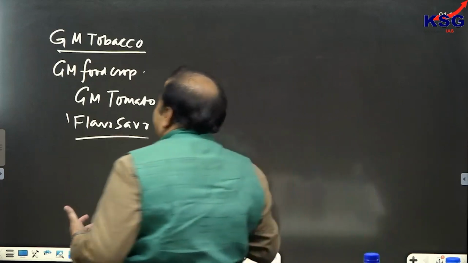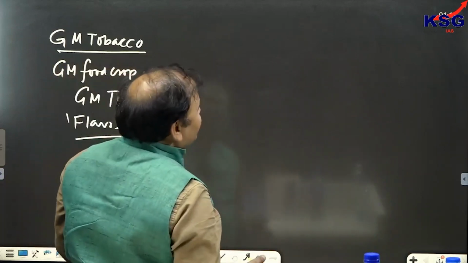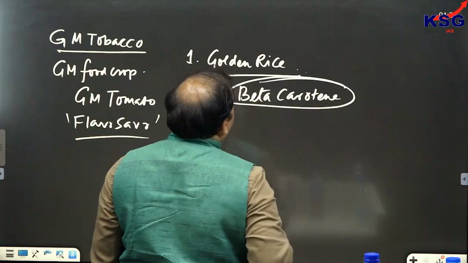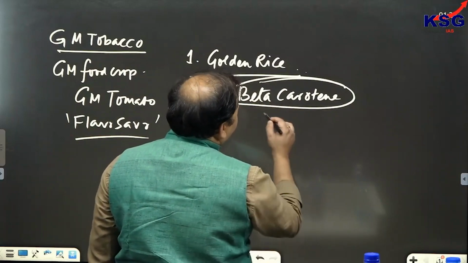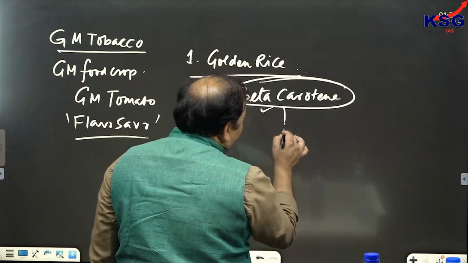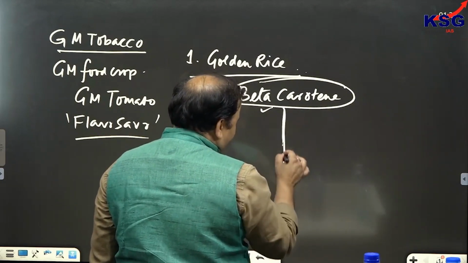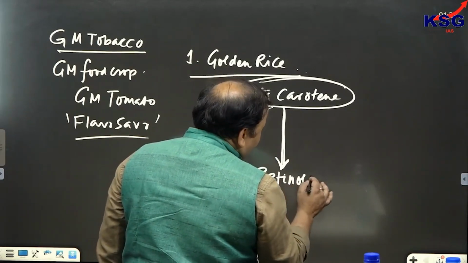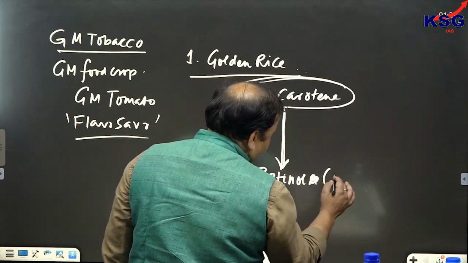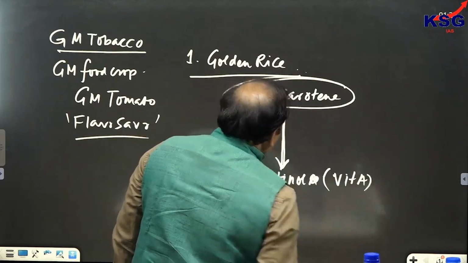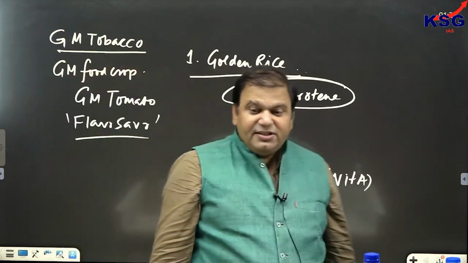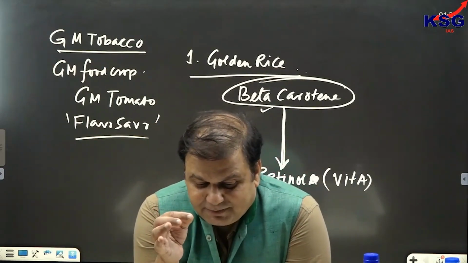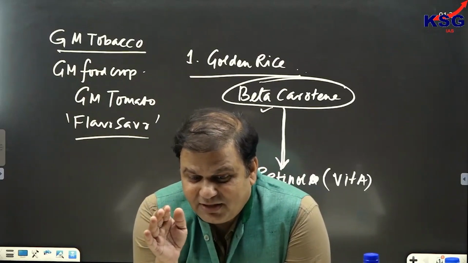ना देखो, इसमें कई सारे एग्जाम्पल्स हैं जिसमें क्वेश्चंस पूछते हैं और उन एग्जाम्पल्स को जानना ज़रूरी है. Now, normal rice has a deficiency of what? It has a deficiency of beta carotene. नॉर्मल राइस में नहीं है. Now what is beta carotene? बीटा कैरोटीन, जब ये हमारे बॉडी में enter करता है, it gets converted into retinol. और रेटिनॉल क्या है? Retinol is nothing but vitamin A. तो इसका मतलब हुआ कि normal rice has a deficiency of vitamin A. विटामिन ए उसमें है ही नहीं. Clear? So what we can see is that normal rice has a deficiency of vitamin A.